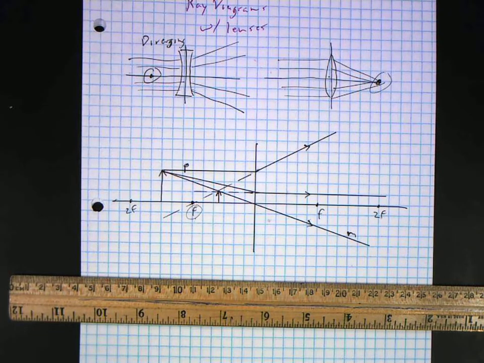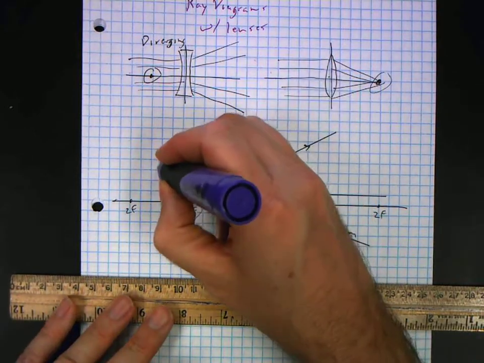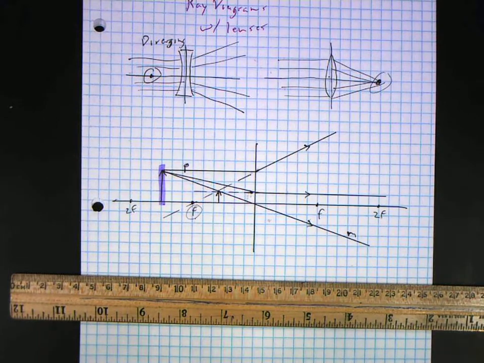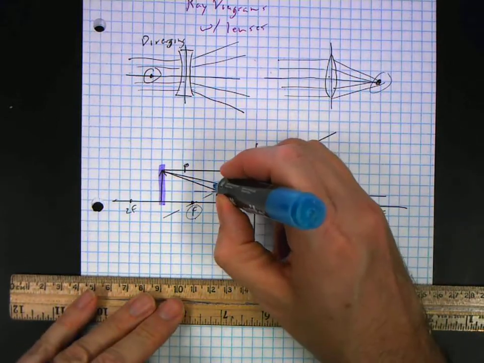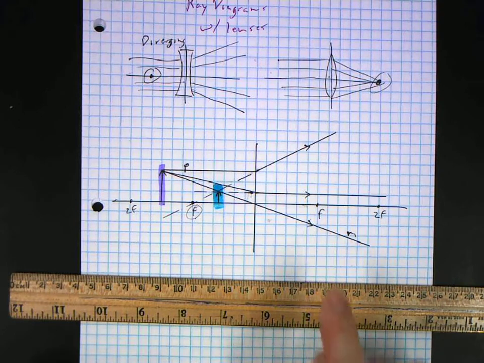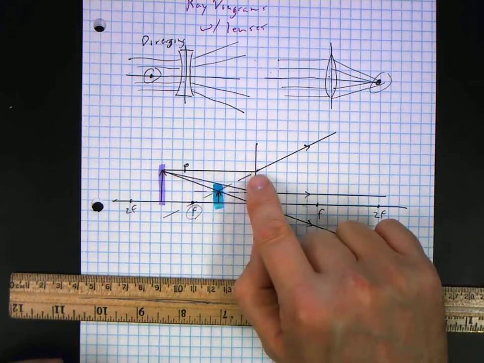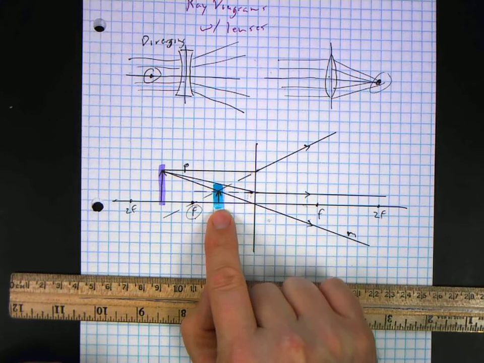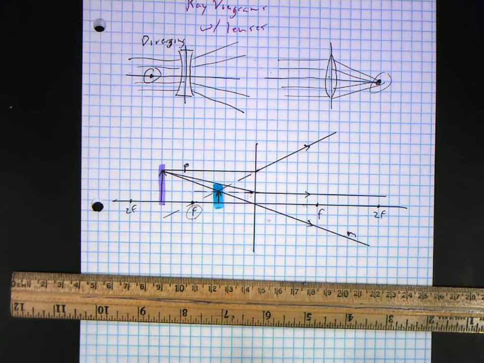I've been using some color coding for convention here: my object I've been shading in purple, and my image I've been shading in blue. We'll use that same color coding in the next video, where we look at a converging lens and the different types of images that it can form. Notice this one here: the P ray will never move, and so the image will always be back over here. This is virtual. It is on the back side of the lens. We'll look a little bit more at that next time.